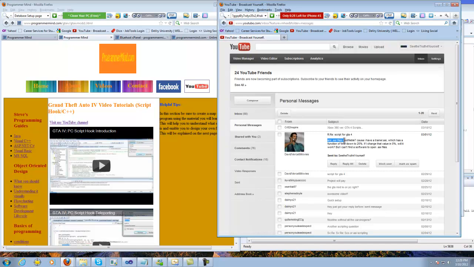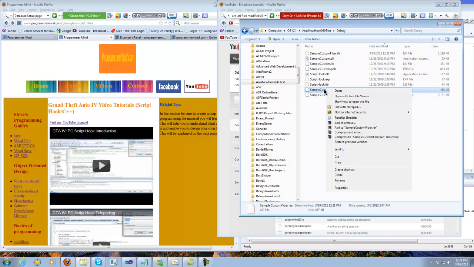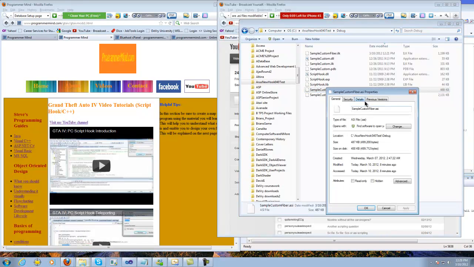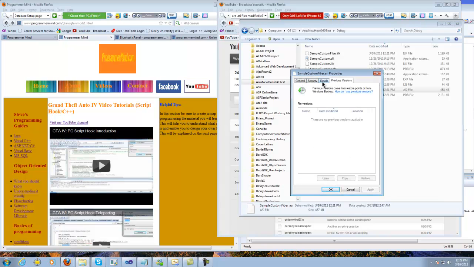Somebody wanted to know if ASI files are modifiable. That is not something that I can really directly answer. The only thing I can tell you, from what I know, is if you want to modify something, first of all, you're going to want some kind of decompiler to go in and modify it. I don't have that, but you can set the properties if you need to go in and change something with it. Anybody know anything about this?